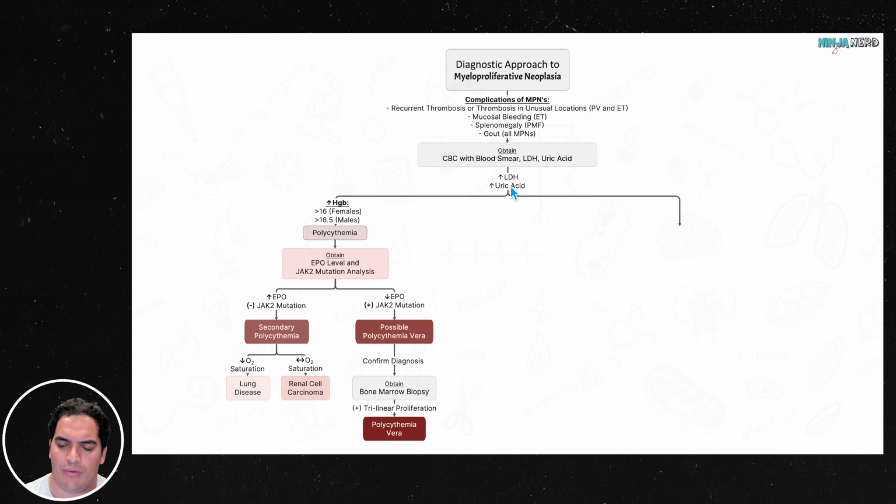All right, next, if I now have a really high LDH, high uric acid, lots and lots of cell turnover, and then the platelet count's really high, greater than 450,000 is kind of the upper limit, right? If it's greater than 1 million, we definitely start thinking more about essential thrombocythemia, but we're just looking at least that the platelets are high. So let me start there. I'm thinking there's a thrombocytosis. I've got to know if it's essential thrombocythemia or if it's secondary. So I've got to rule out infection, inflammation. I've got to rule out autoimmune diseases, right? I've got to rule out any kind of iron deficiency anemia.